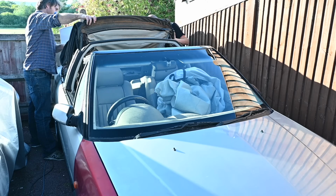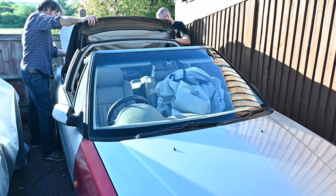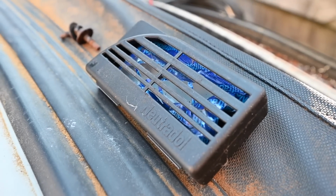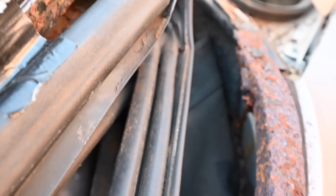Oh, great. Okay, so forget the outer skin. This is gone here. And here. This is gaffer taped over here and it's also split completely around the back of the glass. I think it's rotted. Yeah, I think you're right. Now this, we believe, is like a dehumidifier type thing. Those gel type crystal jobs. I'm going to say that didn't work.